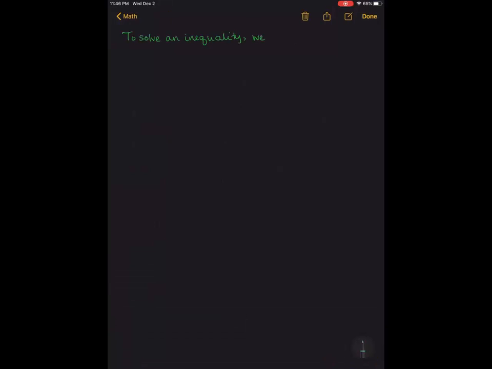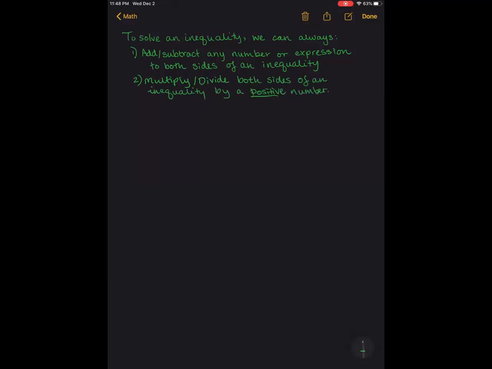We received the following properties of inequality in our discussion last time. Ways we can solve an inequality. Since if we add or subtract the same number to both sides of the inequality we will still have the same solution set. And also we can multiply or divide both sides of an inequality by the same positive number and maintain the solution set. So for instance, if we were looking at an inequality like this, 3x plus 5 is less than or equal to 21.